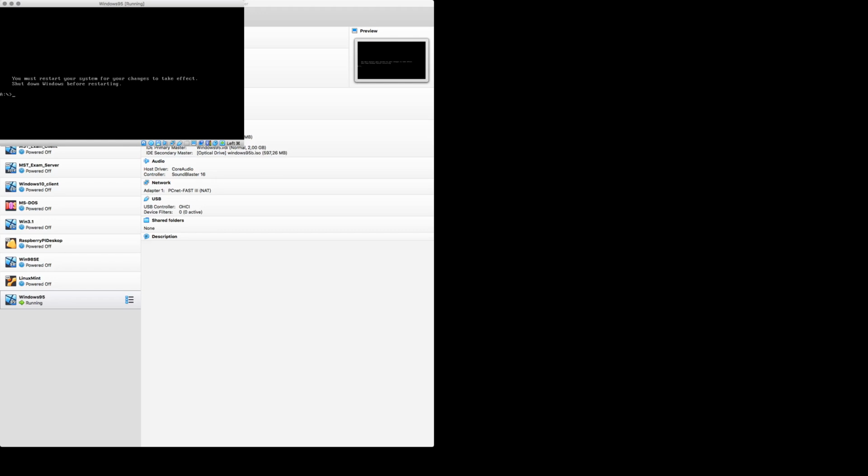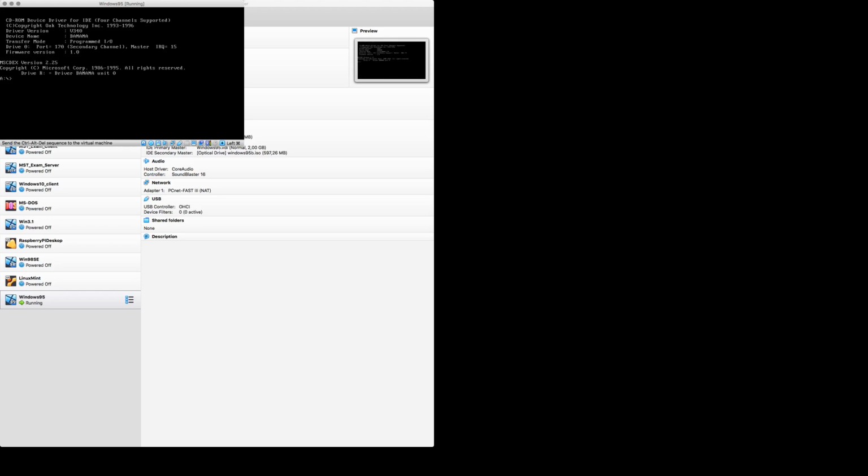Best way to do that is to just hit Control-Alt-Delete. So I'm going to do that on my virtual keyboard. And it's going to reboot. Here we go. You see it's nice and quick. And we're back to the command prompt. Right, so now we still need to format the C drive. We haven't done that yet. So I'm going to say format C. Yes. And I'm going to call the drive. You don't have to call it anything. I'm just going to call it 95.